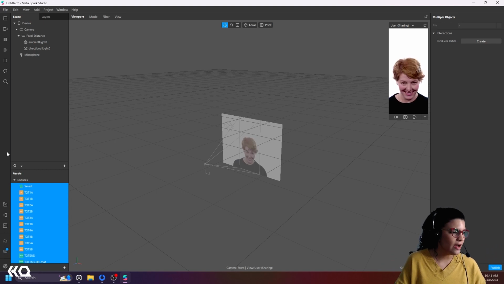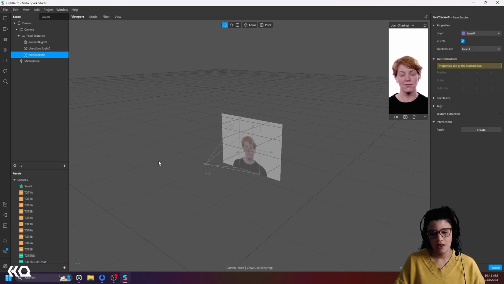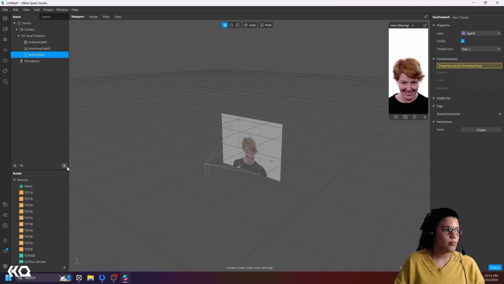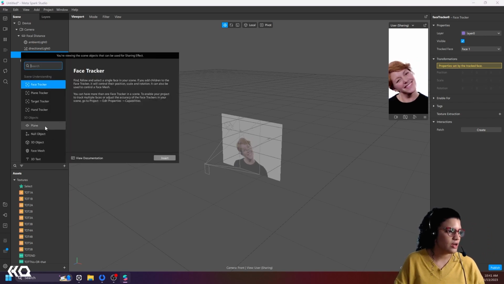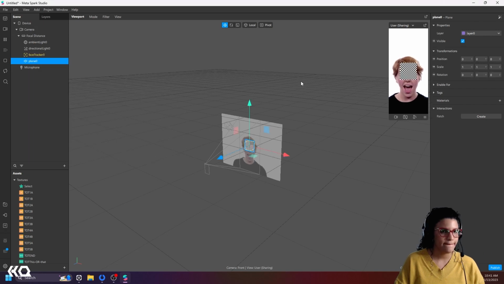Now that I have my assets in the scene, the next thing I want to do is add my face tracker, because this is a face tracking effect. I'm using head leaning to decide whether you choose or not. I want to add my placeholders where things are going to be on my face tracker, so I'm just going to create 3 planes and place them where I want them to be.